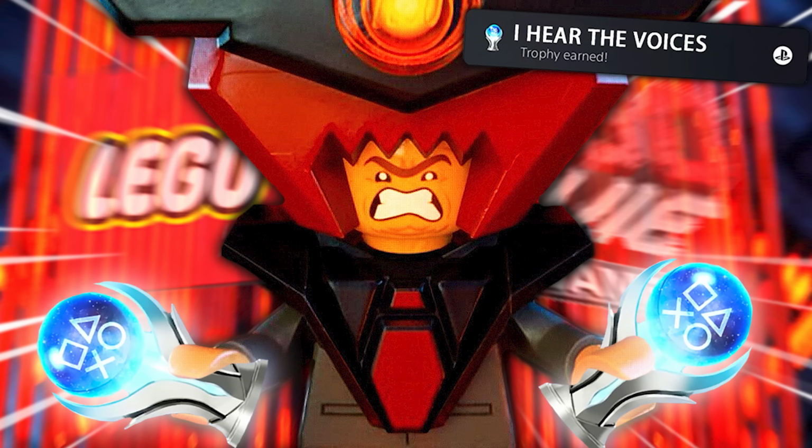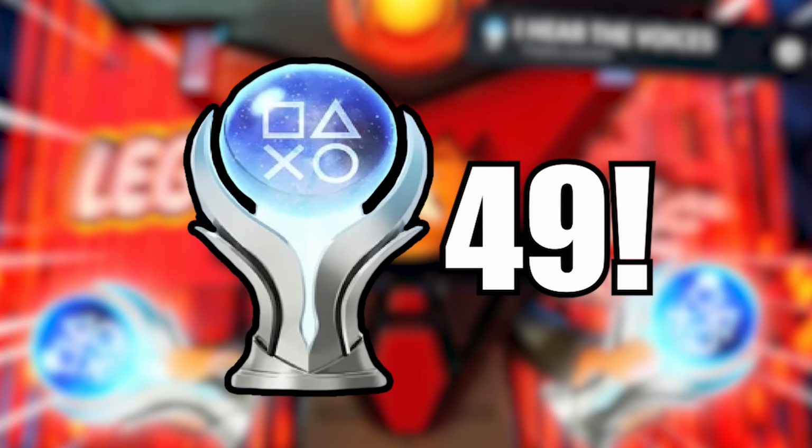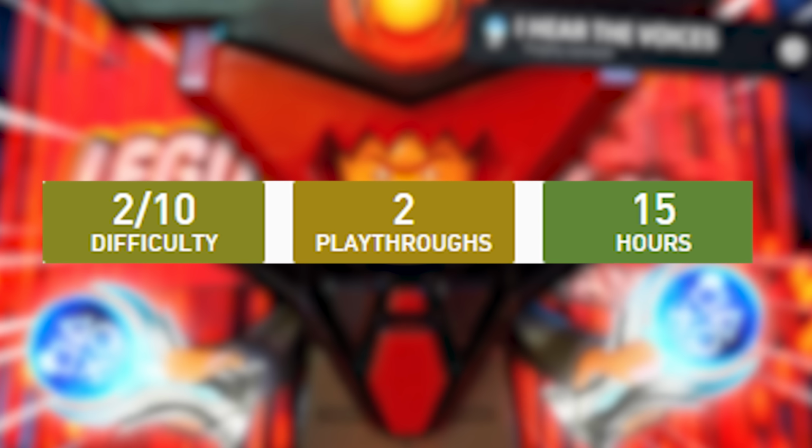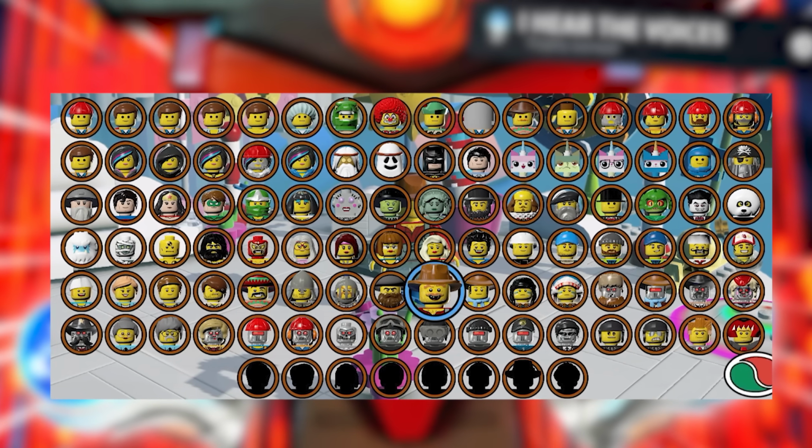Okay, so the first game I decided to do for this challenge is the LEGO Movie game. It features a total of 49 trophies including the platinum. This is one of, if not the fastest platinum trophies for a LEGO game, by the way. Primarily because it only has 15 short levels and not very many characters to get, making it a lot simpler.